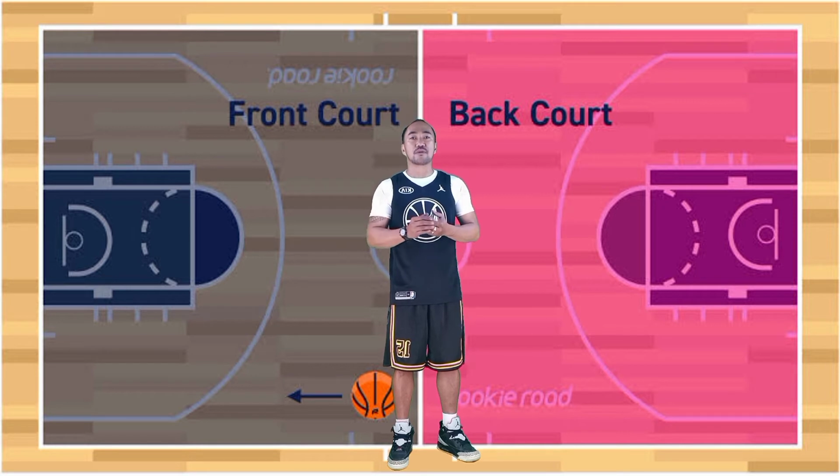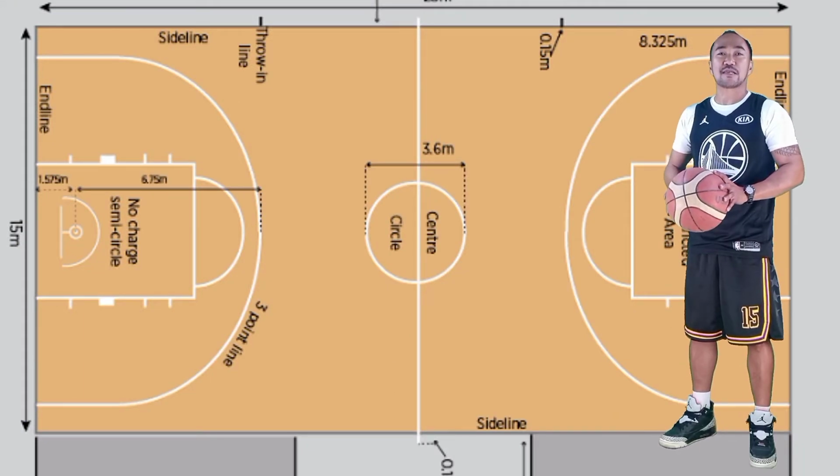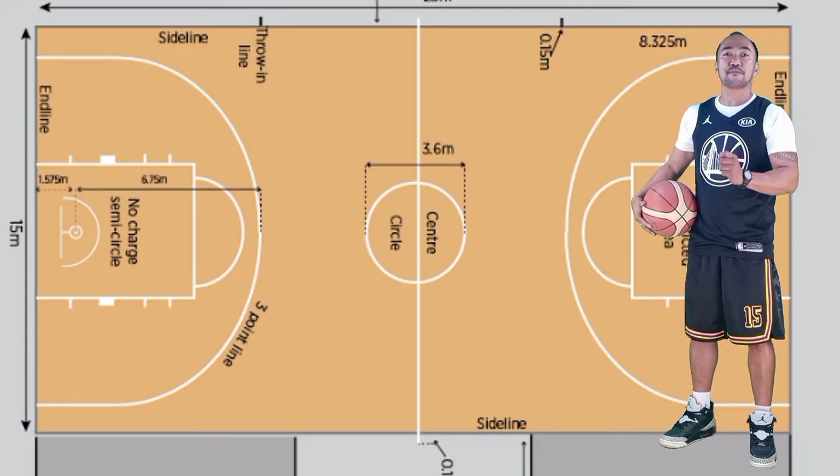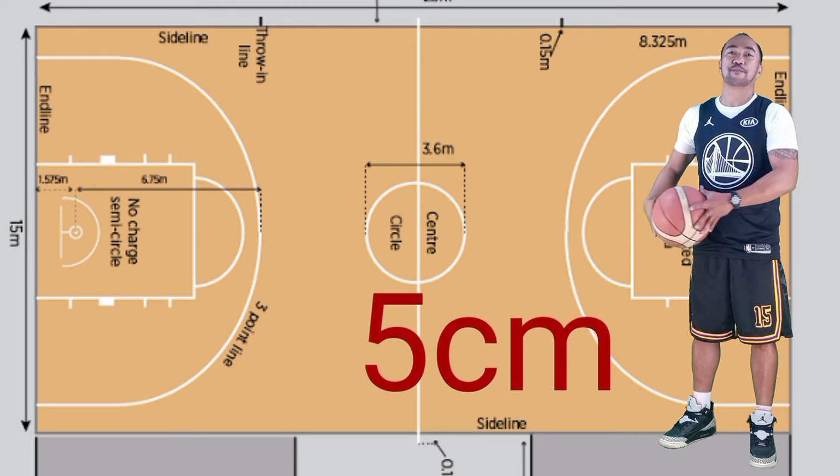The front court consists of the opponent's basket, inbound part of the backboard, and the part of the playing court limited by the end line behind the opponent's basket, sidelines, and inner edge to the center line nearest to the opponent's basket. Lines. All lines are white, 5 centimeters wide and clearly visible.